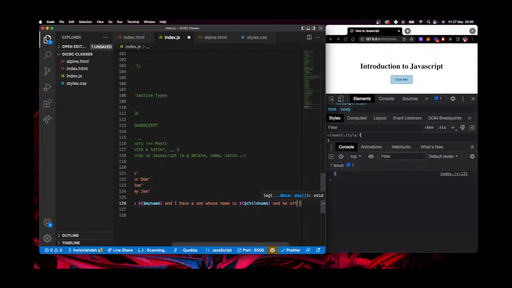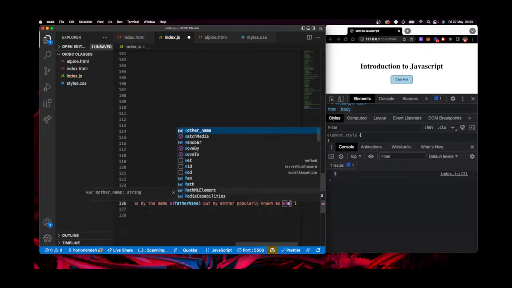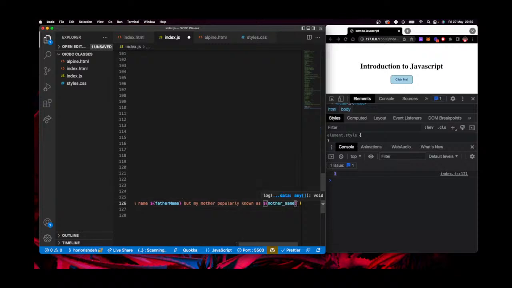And he often visits my father, who goes by the name, father name. But my mother, also popularly known as, mother name, wants him to stay with them.